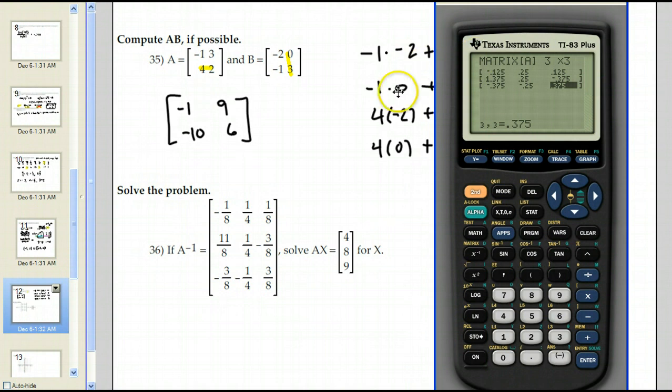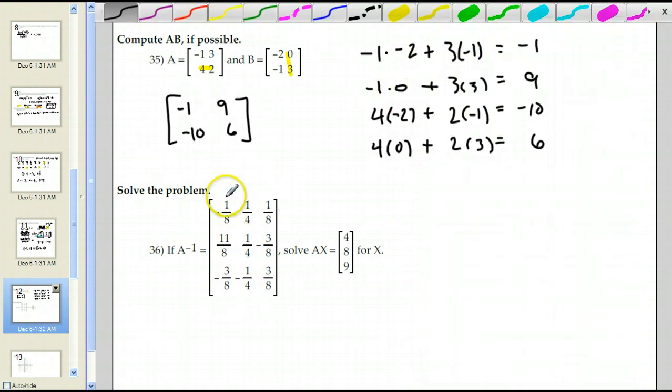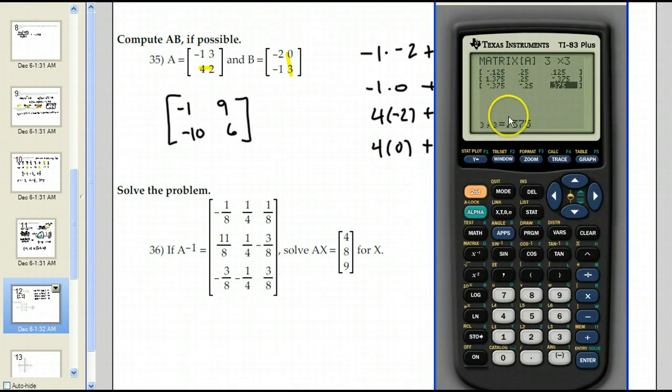Alright, so this first matrix is a 3 by 3, 3 rows, 3 columns. Notice I put the fractions in there. Negative 1/8 is negative 0.125. When you put it into your calculator, it's going to change it to a decimal. It's no big deal that it does that. Always before you start making the next matrix, back out and then go back in, so you don't put a matrix inside a matrix. Alright, we're going to edit the next one.